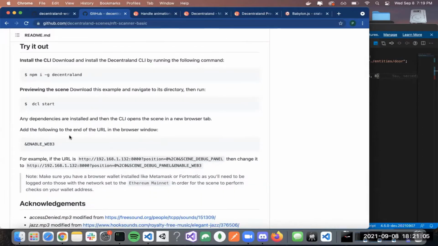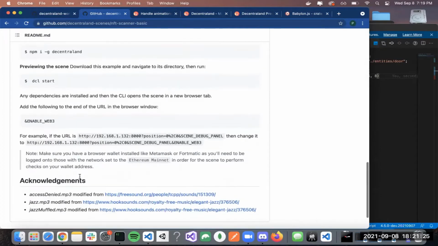This one, because it interfaces with Web3, you're doing smart contracts of any kind, you would have to type in @enable Web3. As of the most recent update, which was last week on Wednesday, you don't have to do this anymore. So if you come across this in any of the other repositories, you can ignore it for the most part. Okay, just a heads up.